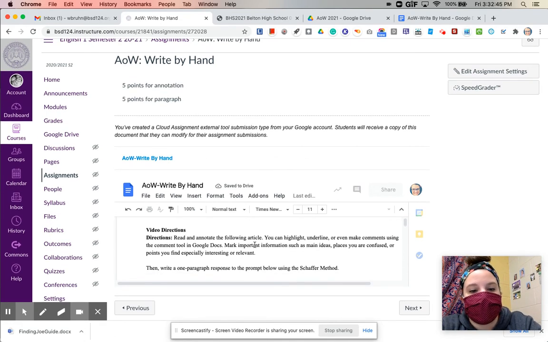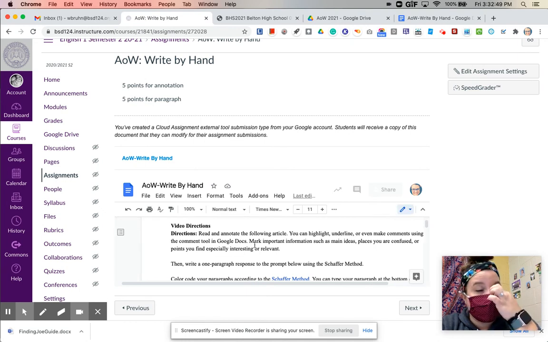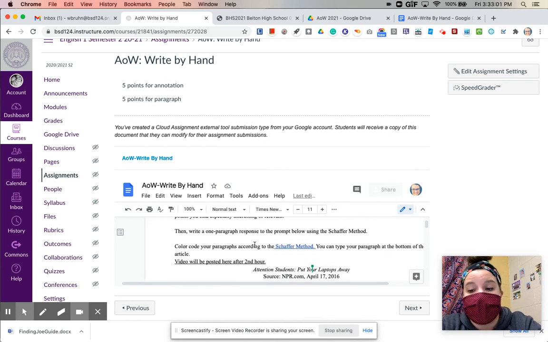This semester, we're going to focus on an argumentative paragraph, a paragraph where you make a claim or state your position and then defend it instead of just working on a summary. It's still very similar. You're still going to use the Schaefer method. I will post a video here after second hour where I go through everything.